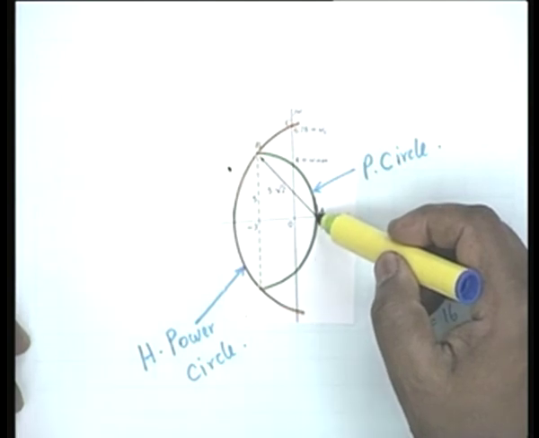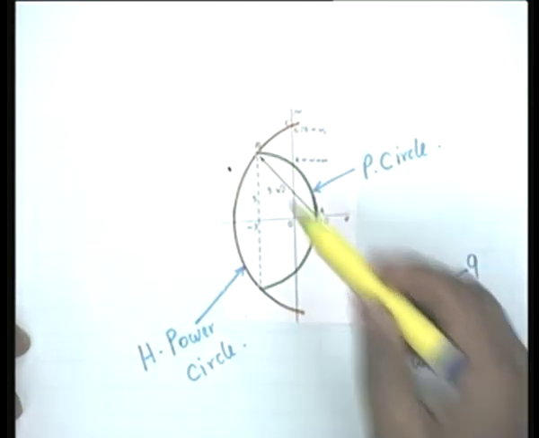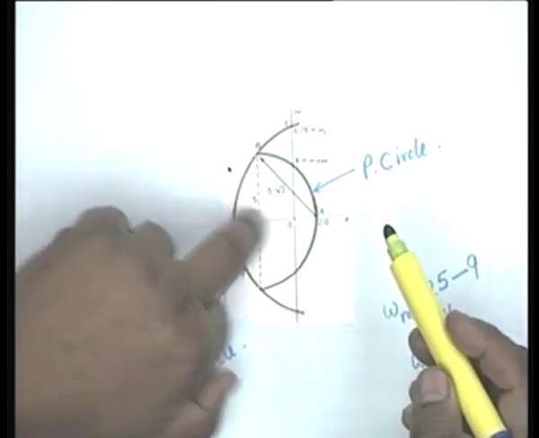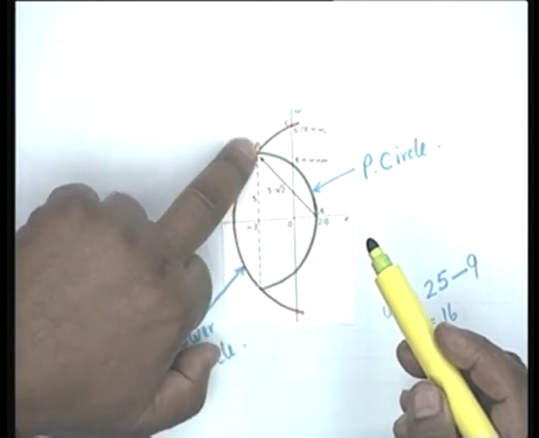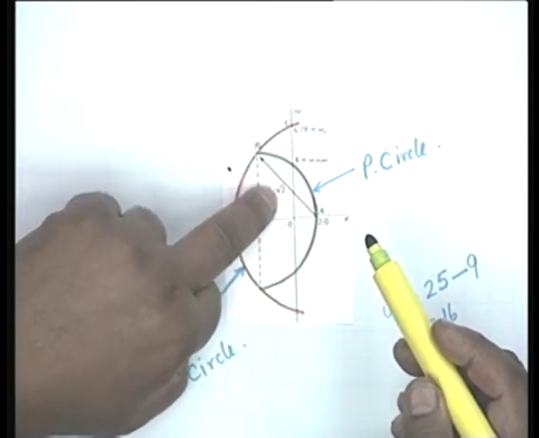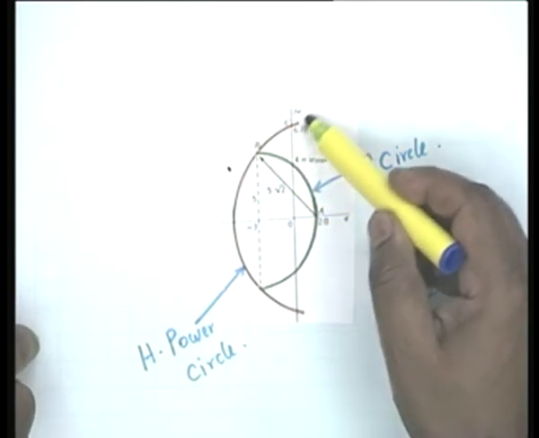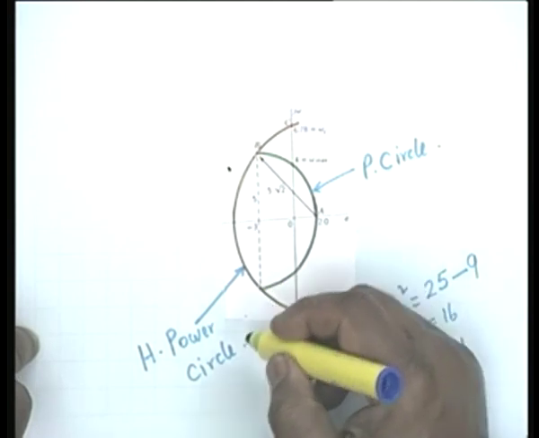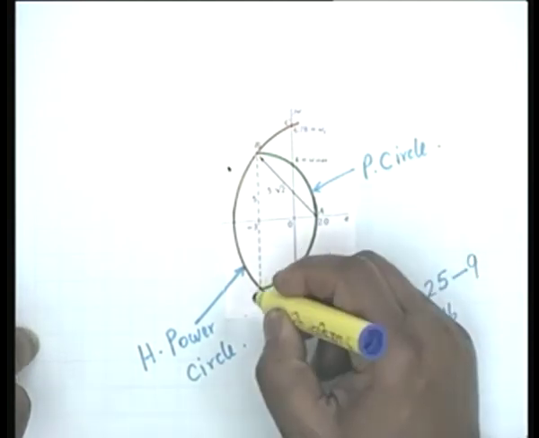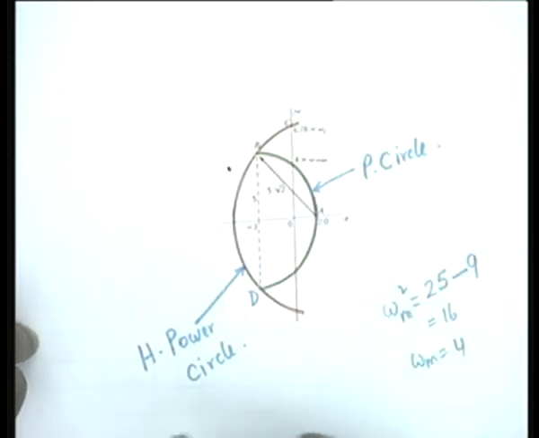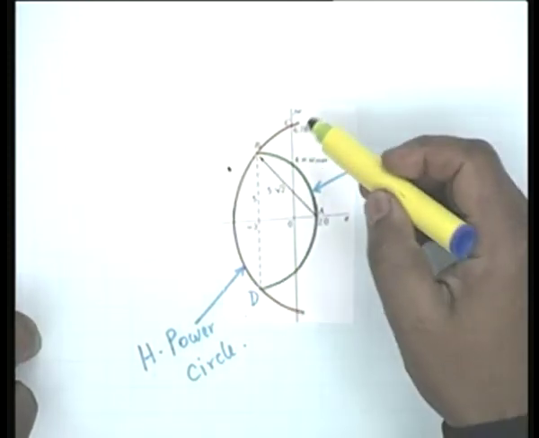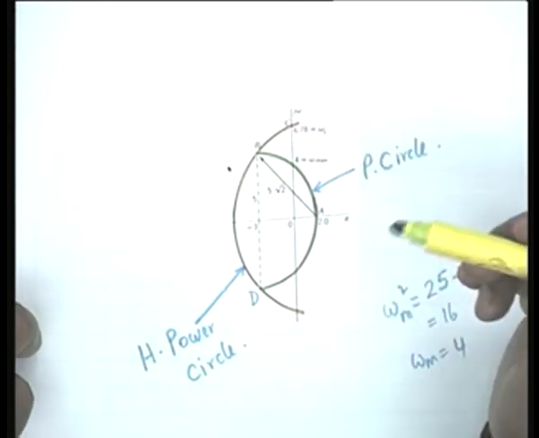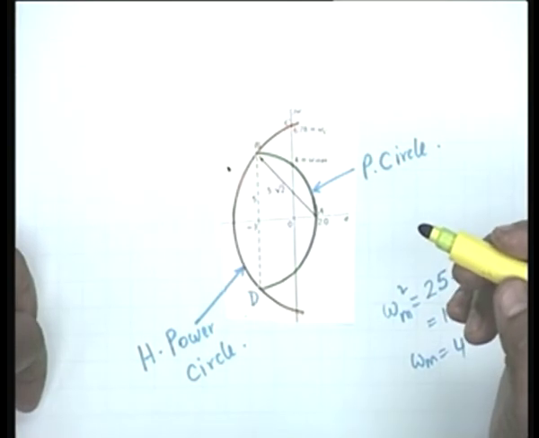Then with A as the center and AB as the radius. Now what is the distance AB? 5 root 2, this is 5, this is also 5, and this is the hypotenuse of a right angle triangle, and therefore this must be 5 root 2. With 5 root 2 as the radius, you draw the peaking circle. This is the BC, and we had called this, no, we cannot call this anymore C, let us call this D. DBC is the half power circle. Draw the half power circle and you find geometrically that it intersects this at 6.78, j6.78.